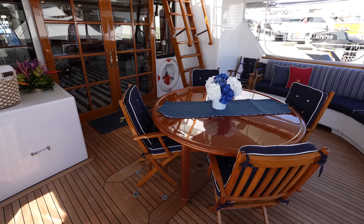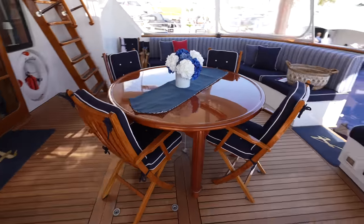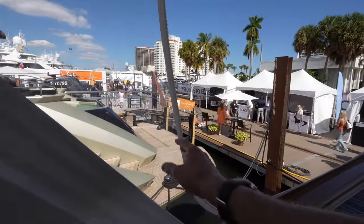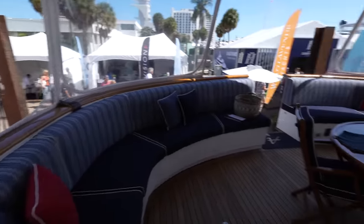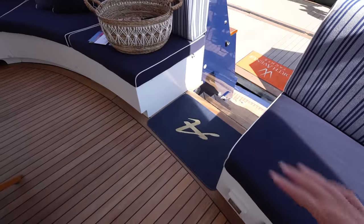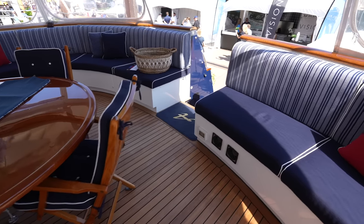Let's continue on with this tour. We're up on the aft deck. You have this circular table right in the middle, and one really cool feature is all of this wraparound seating with shielding that's zippered into place, so you can fully enclose off this space or keep it open. Also, these stairs in the middle can be flipped up and you can put a seat right in this area, so you can fully wrap around this space with seating. That's a pretty cool feature.